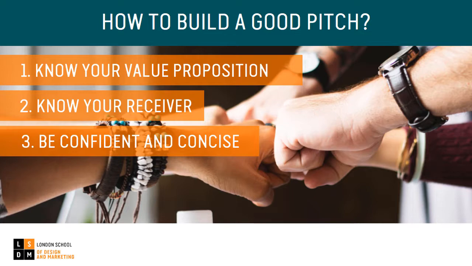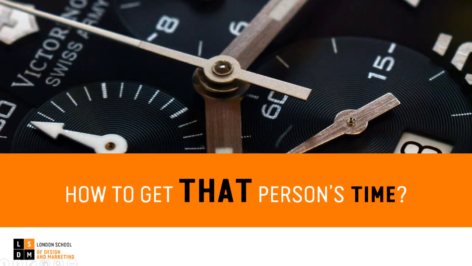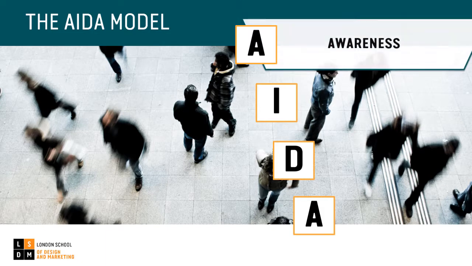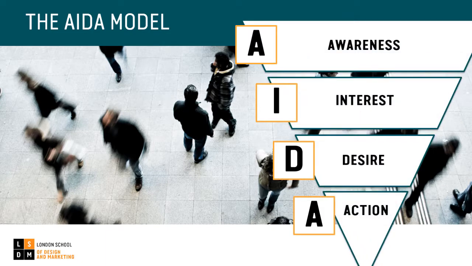Considering the 3 points mentioned previously, it's important to understand that when an individual deals with some sort of information, they will not make the same amount of time available for each stage. The AIDA model exemplifies this issue in a very interesting way and shows the mode we establish a relation with the information provided to us. AIDA stands for awareness, interest, desire, and action. These are the 4 stages you go through when people communicate with you, regardless of the way or method.